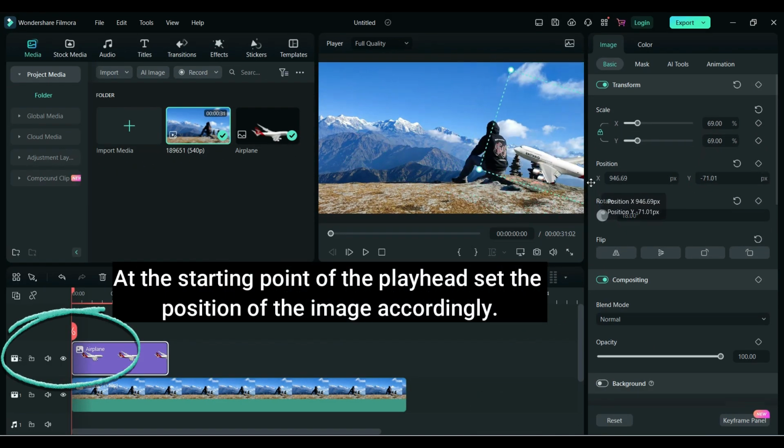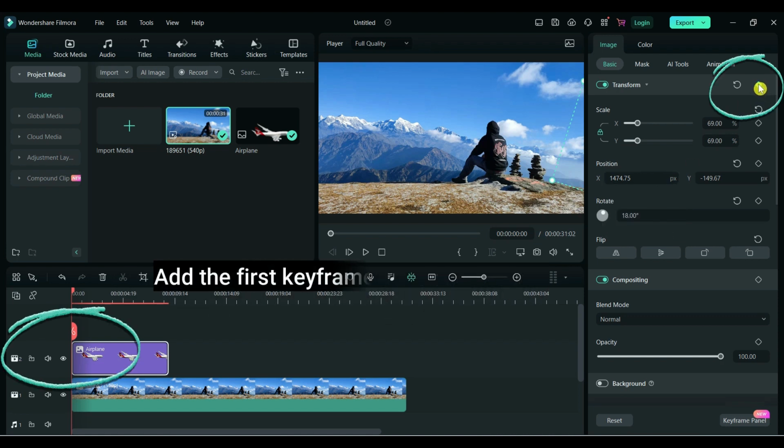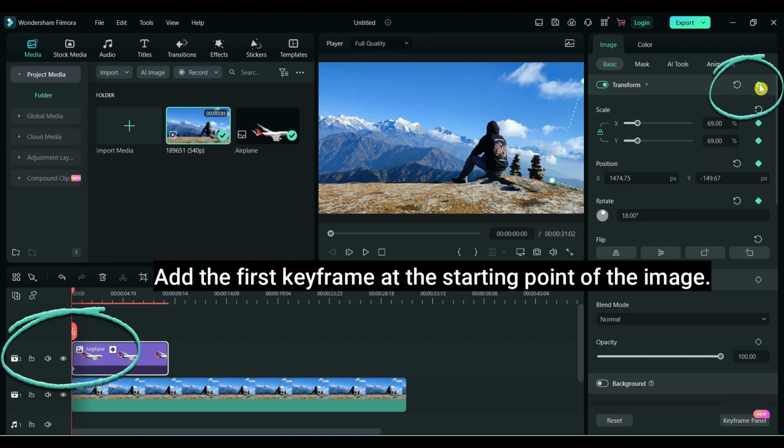At the starting point of the playhead, set the position of the image accordingly. Add the first keyframe at the starting point of the image.